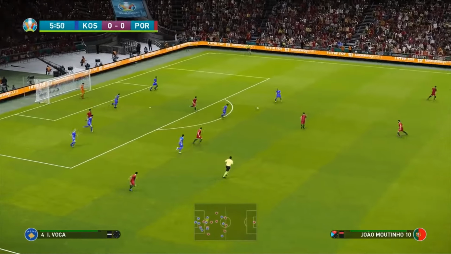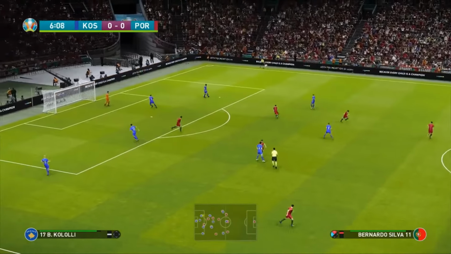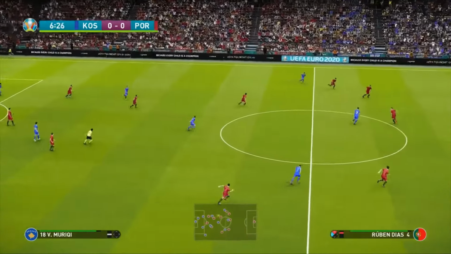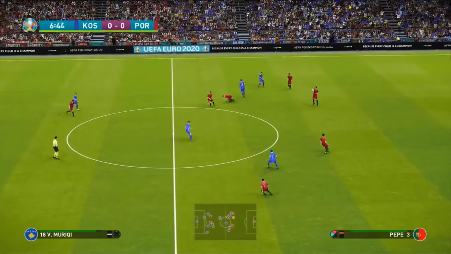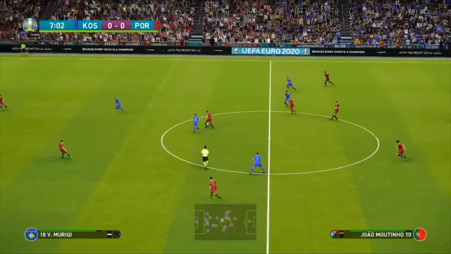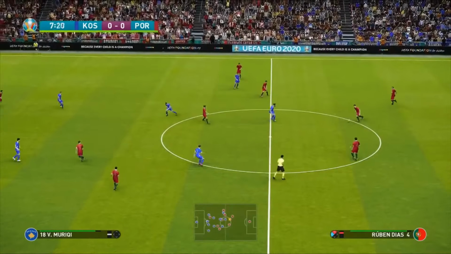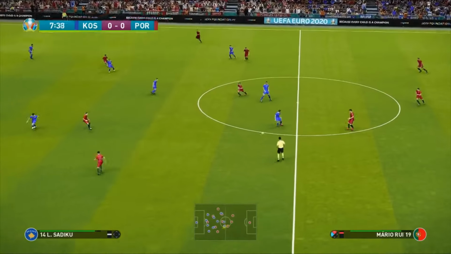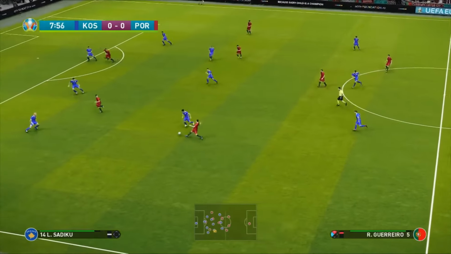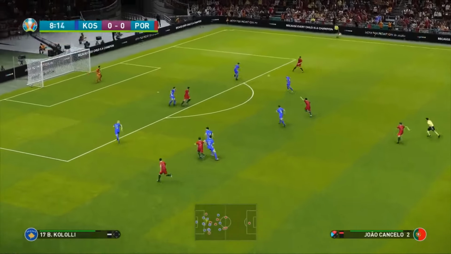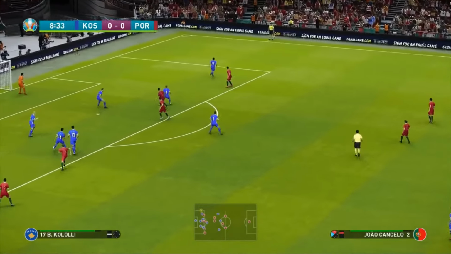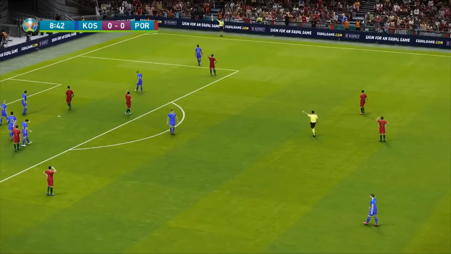Well. Drama in the first 5 minutes of this fixture. Cristiano Ronaldo nearly already opening the score sheets against the Kosovans. Of course, if anything, the Kosovans will try and push for a third-place spot. Remember, 4 of the best third-place teams go through into the knockouts. Now here's Cancelo. Tries to move it towards Ronaldo, but the ball is cleared out of play.